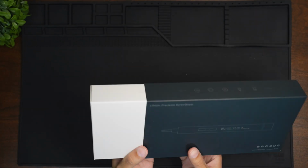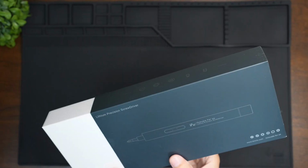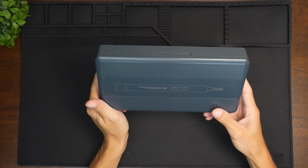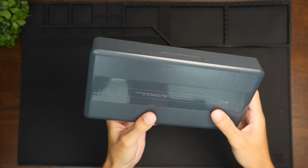So you can see the packaging is very slick, very clean. Very impressed with this. If you are considering getting it as a gift for someone, the packaging is not going to be embarrassing and it's going to be very pleasing. The color itself is this kind of navy-ish gray color, so it looks pretty cool overall.